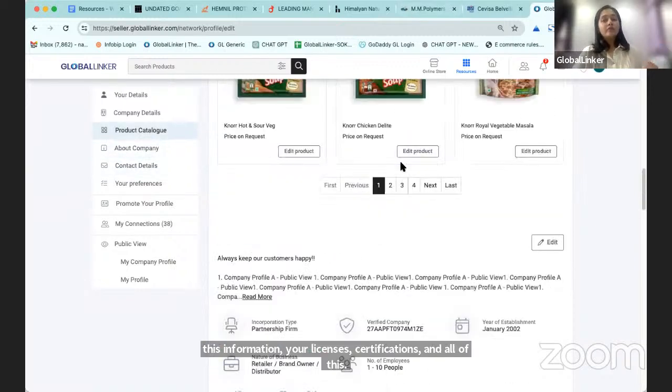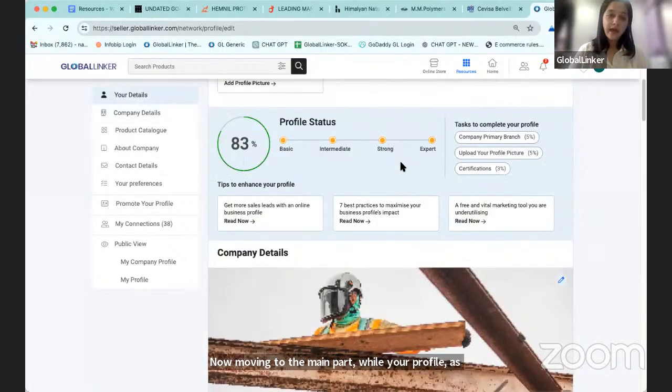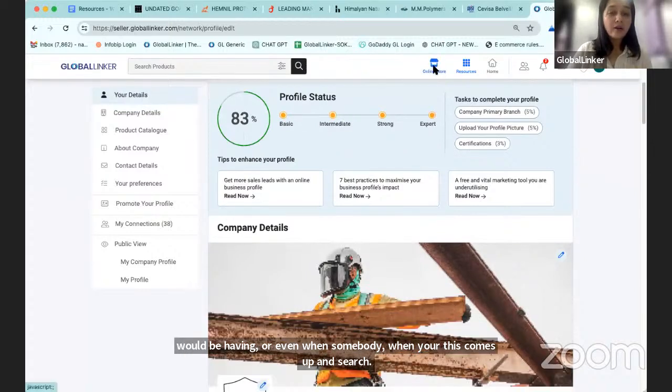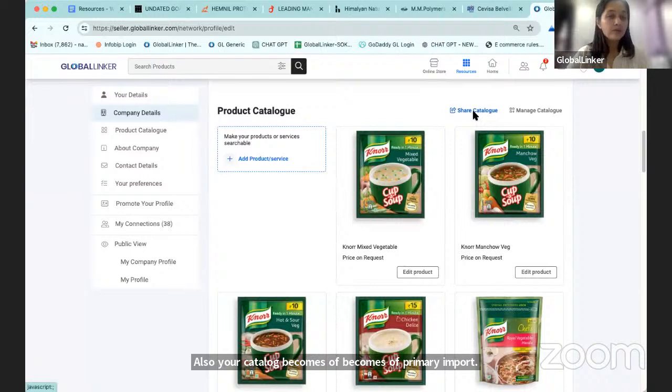Now, moving to the main part, while your profile is adding weight to a conversation, or even when it comes up in search, your catalog becomes of primary importance. So you need to understand why you need to have a good updated catalog.